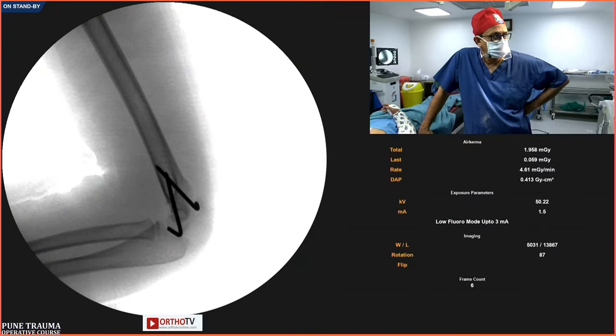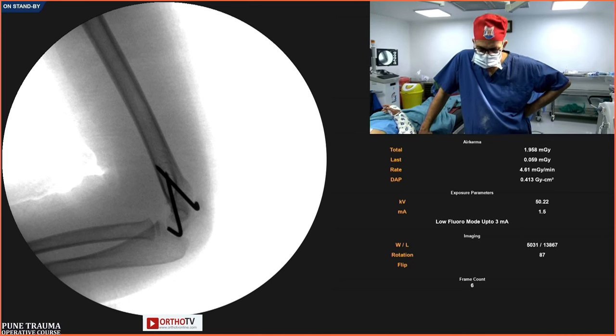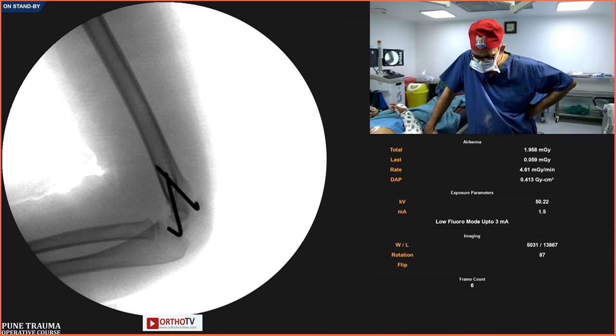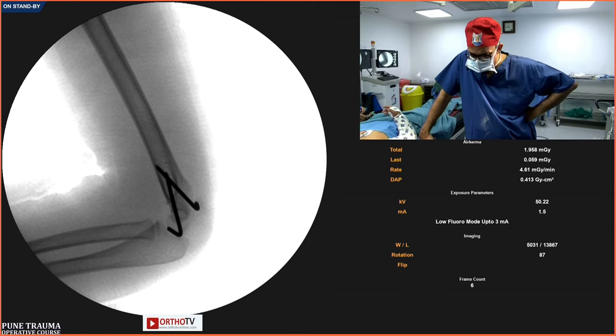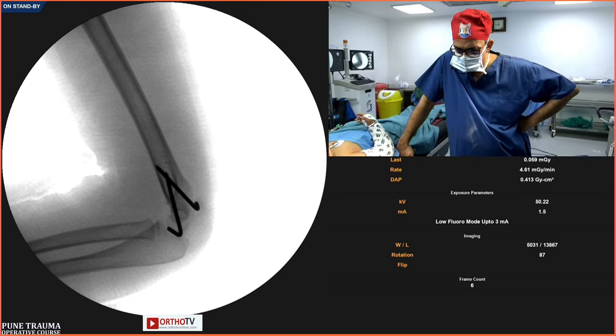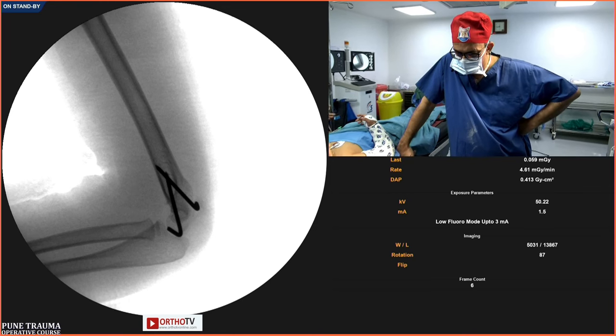Yeah, so I can answer that. If the reduction is really unstable, this is what we call type 4 Gartland. If you extend, it extends. If you flex, it flexes. It doesn't stay in one position. In that case, you will have to hold the reduction before pinning.